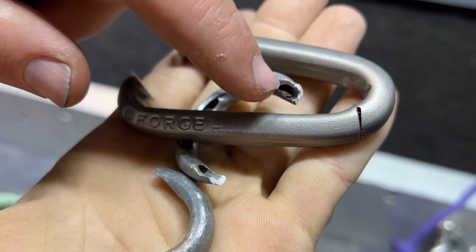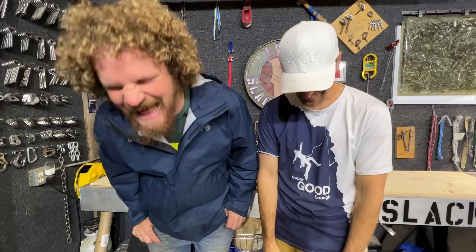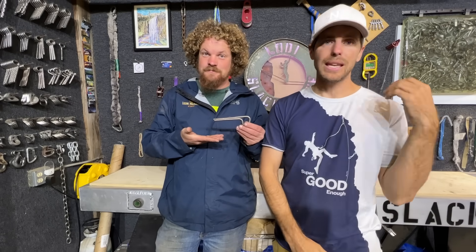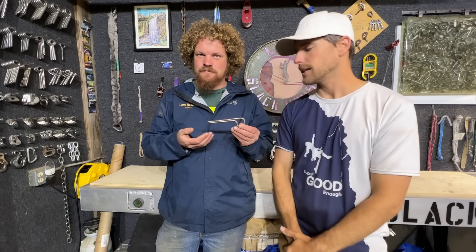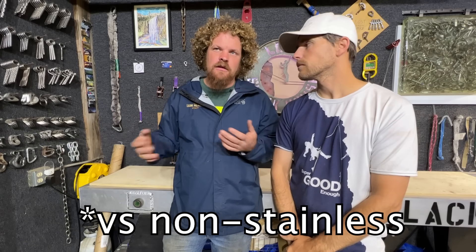It would take a lot of wear for that to happen on the steel. The milled aluminum rings didn't stretch at all. I don't think you should just grab your favorite ring from this video and stick it on any anchor. For example, if you're in Krabi, Thailand, and there's a titanium anchor, there's probably a reason — titanium is there because of the corrosion that happens between the type of rock and the ocean environment. But if corrosion is not a huge concern, steel does wear better. My opinion is: use stainless when you can.